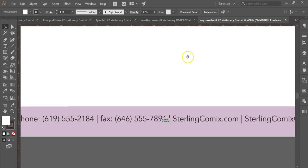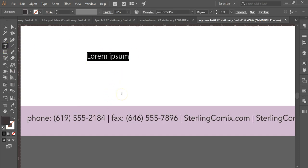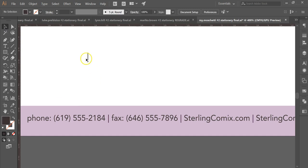And by the way, this might be something new to you. Instead of using a bullet to divide this information that's all in a row, this student used what's called a fence post. I'll show you how that's created. I'll just create a little bit of type, and then that symbol you'll find on your keyboard. It's right above the backslash key and to the right of the bracket keys, and it looks like that. So you can use that to divide things. It's called a fence post.